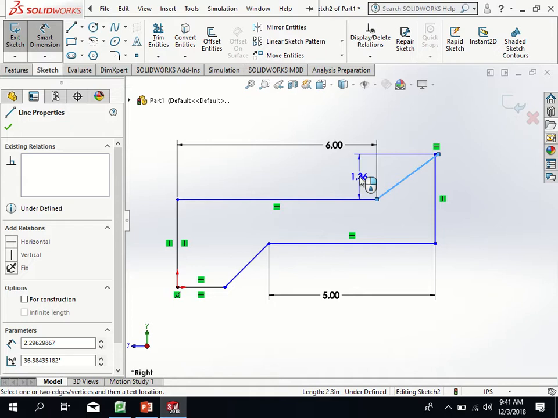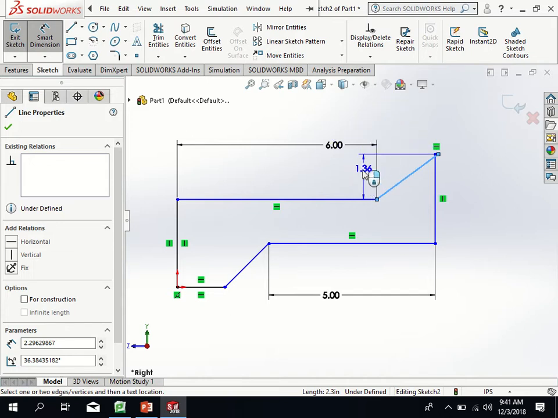What I know about this line is that it's 1 inch tall. So to get that dimension, what you do is you change the orientation of your mouse. I can tell you how long it is, I can tell you how tall it is, and that's actually what I want to do, is tell you how tall it is.